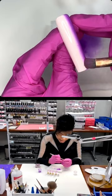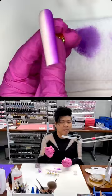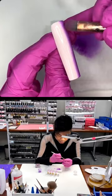Okay, see, all purple now. Now you can fade it out exactly like what you did with the heavy purple. But this color is going to be easier on you.